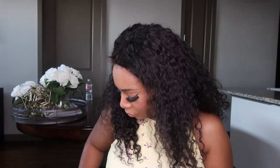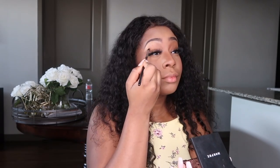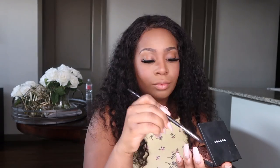And then this is an e.l.f. blush palette. I don't know the shade. I got it years and years ago. And I'm using my Morphe highlighter in shade Mirage, and it's all broken up. So I need to get another one, because I dropped this several times, or learn how to fix this one.